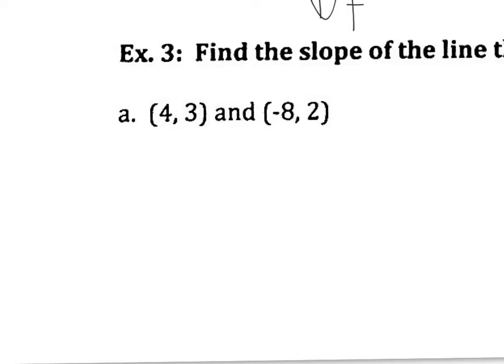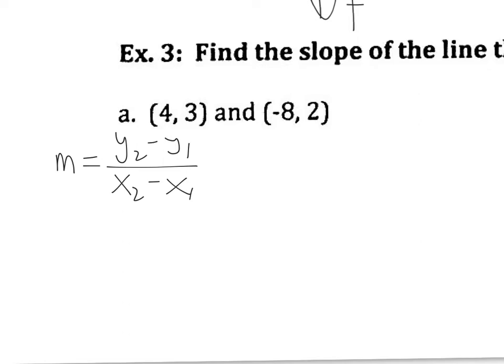In option 1, you could draw a graph, plot those points, and count rise over run. But if you're going to do that in every one, it's going to take some time, and even more so if the numbers are gigantic. So there's a formula that you guys have learned. It's the slope formula. And it says m equals y2 minus y1 over x2 minus x1. You subtract your y's on top, your x's on bottom, and essentially this is finding rise over run.